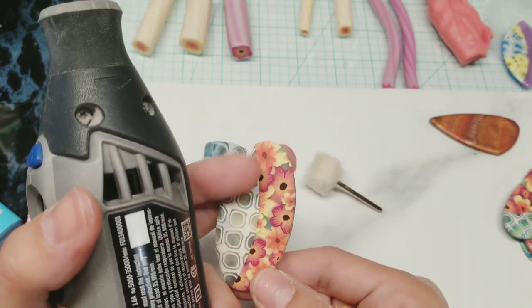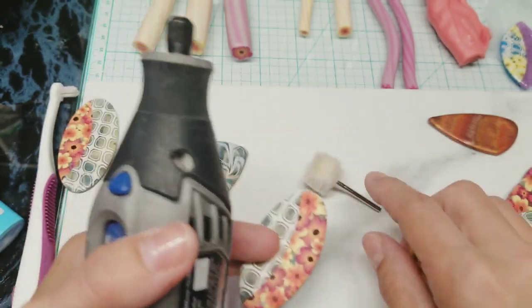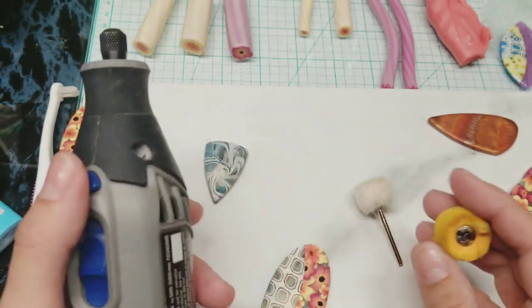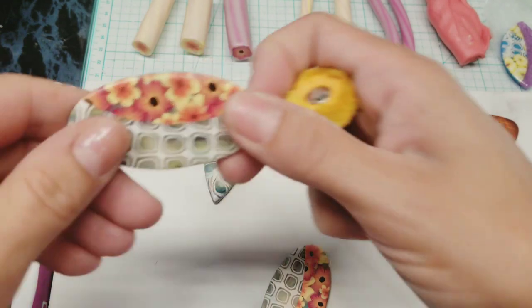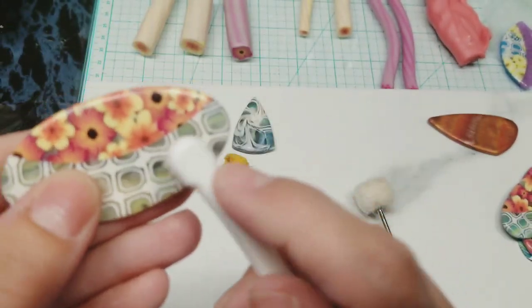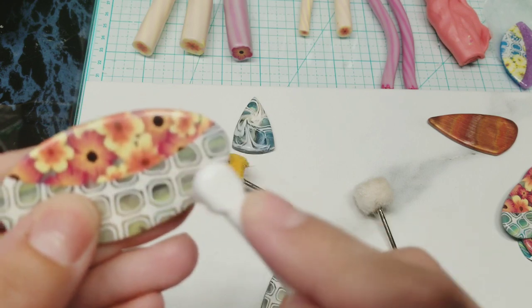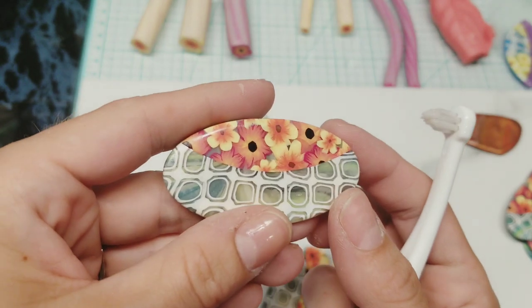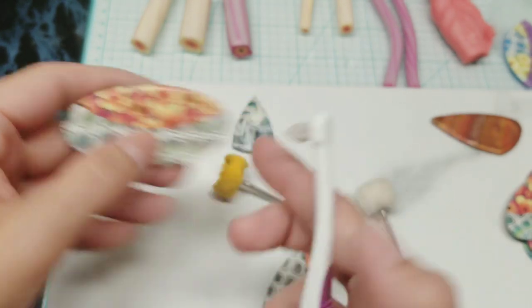So I'll do my edges, then I'll do my top, and then I'll switch over to my finer one, and that gives me an even higher shine. On this one, I did have a little negative space there, and if you can see it on the side, I use this little toothbrush just to get the dust out from that little hole. But once I fill that in with resin, you won't really see it.